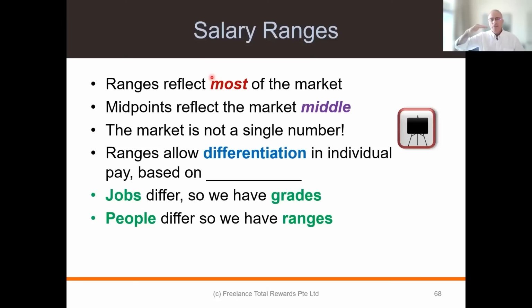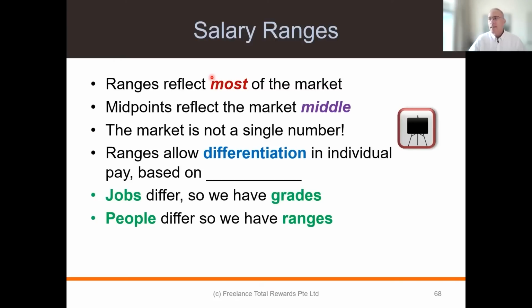Okay, why do we have salary ranges though? Because the market is not a single number. You cannot say that in the market an electrical engineer gets $6,000. That's a false statement. There's a whole range of numbers that people get. Some people get 4,500. Some people get 8,000 for the same job. I don't just mean a more senior, or less senior, for roughly the same job. Even in the same company, somebody makes 6,000, somebody makes 6,500, somebody makes 7,000.